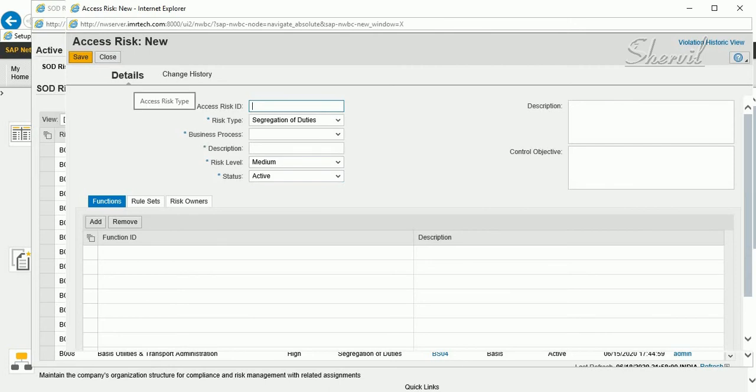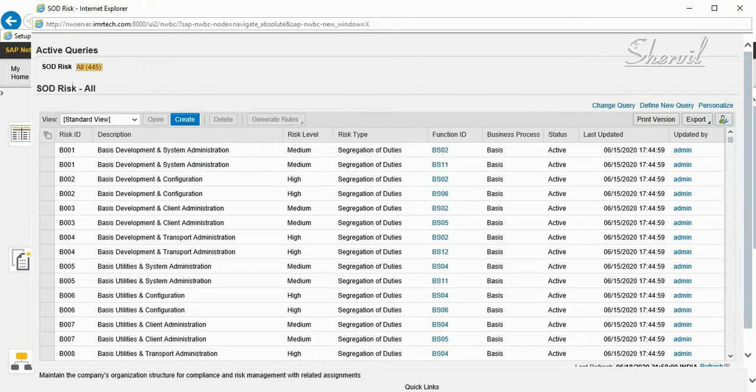Now you could also create this risk using workflows, which means you can create the risk after getting approvals as per your process. So let us see how to do that. The difference is when you set it up for a workflow, instead of the save button, you will have a submit button here. So let us see what are the prerequisites to create the risk with workflow. There are four things that you need to do.